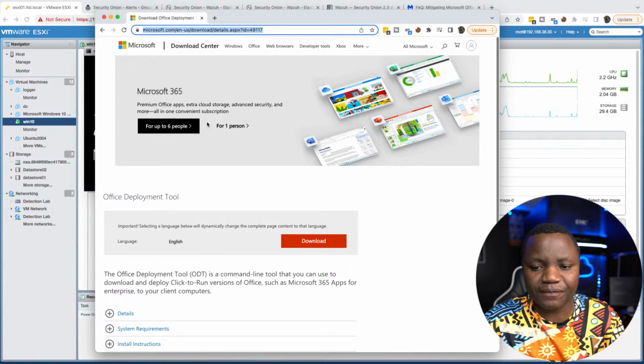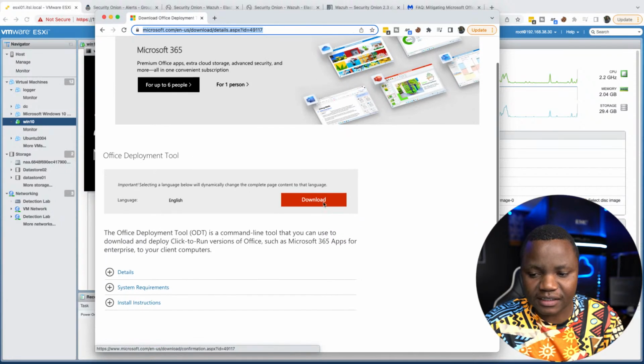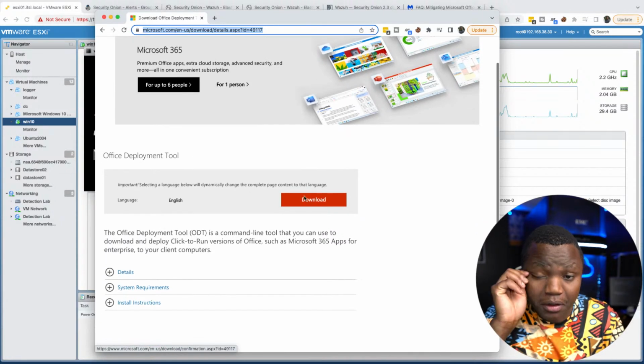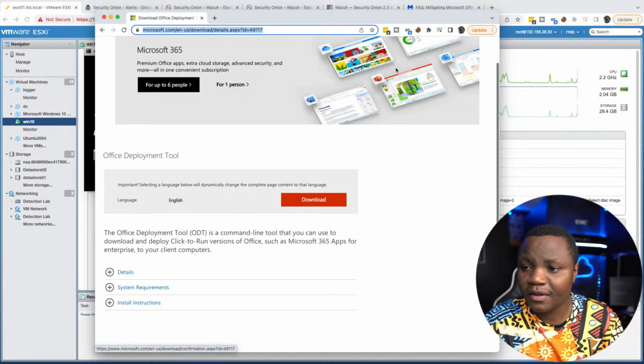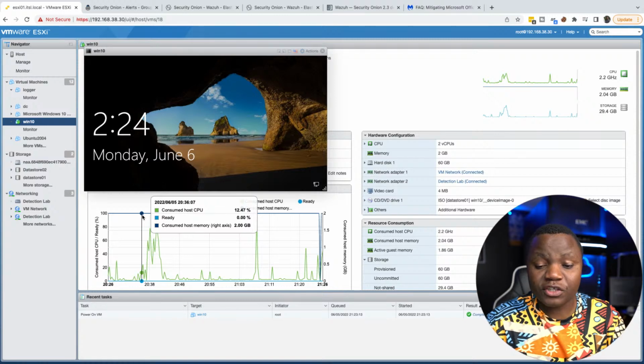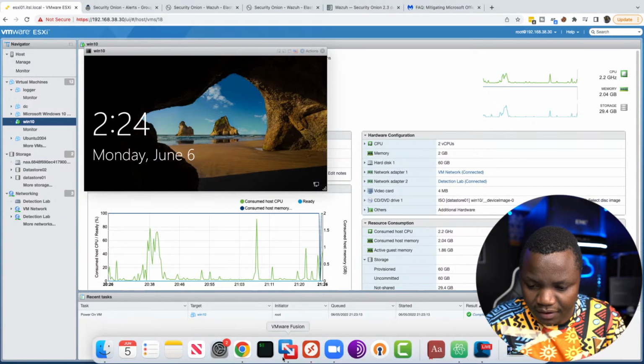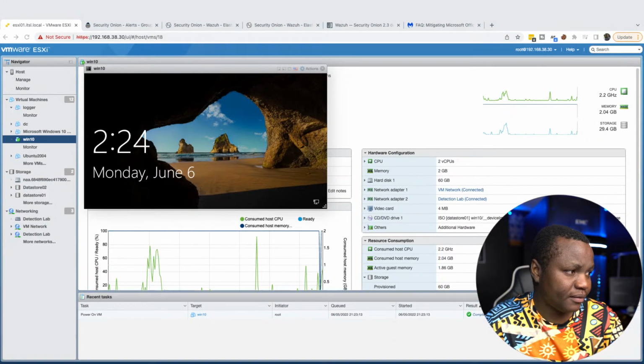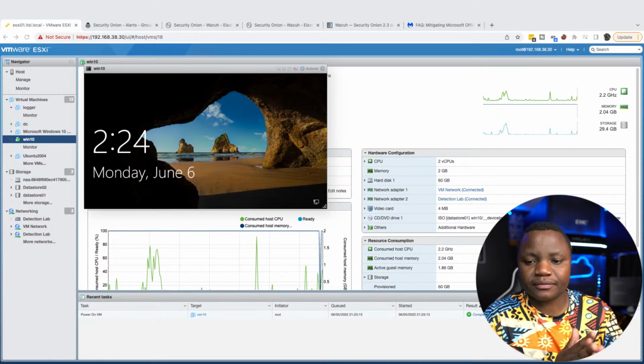So download free Office from here. You don't need to even activate it. Just download using this tool here and install it. All right. Once you download it, it needs to be on a Windows 10 machine. So I'm going to sign into my machine right now.